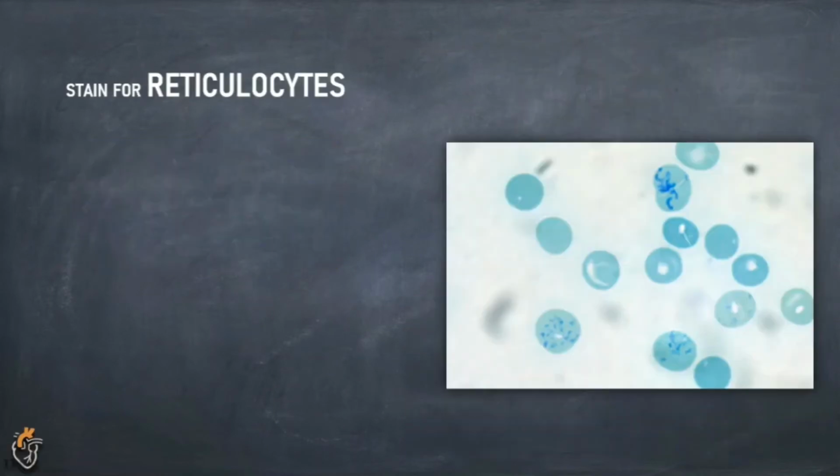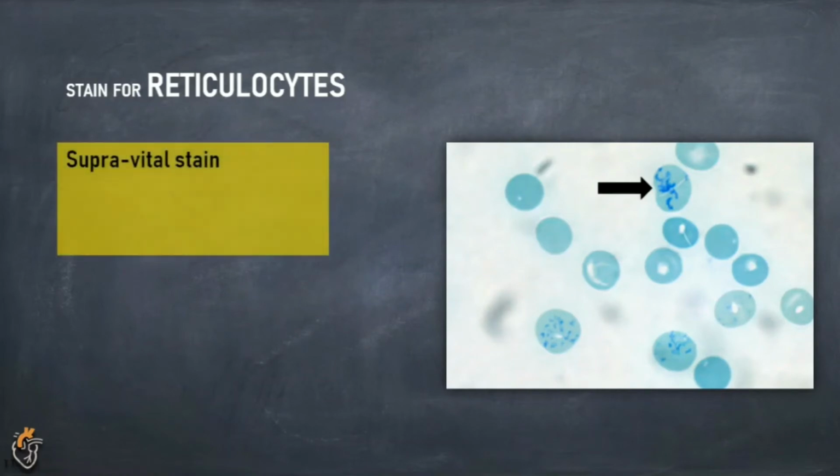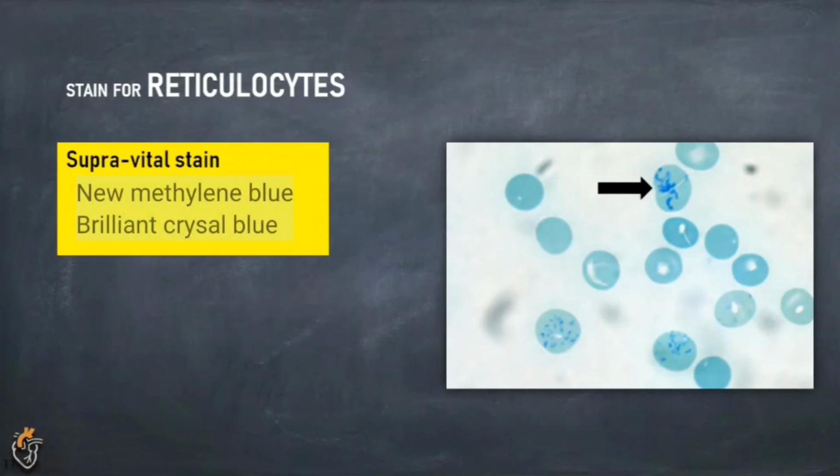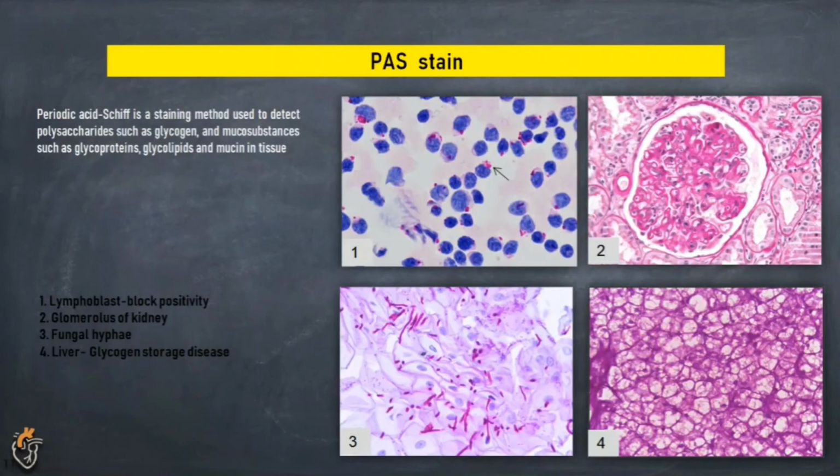Now come to the stains for reticulocyte, though it is from hematology. Reticulocytes are just one step behind the mature RBC. So what are the bluish materials showing within this indicated cell? Reticulocyte contains RNA that is shown blue in supravital stain. Vital means living, so supravital stain means staining of a tissue in its living form outside the body. Remember the name of the staining, it is supravital staining, and the dye used here can be new methylene blue or brilliant cresyl blue.